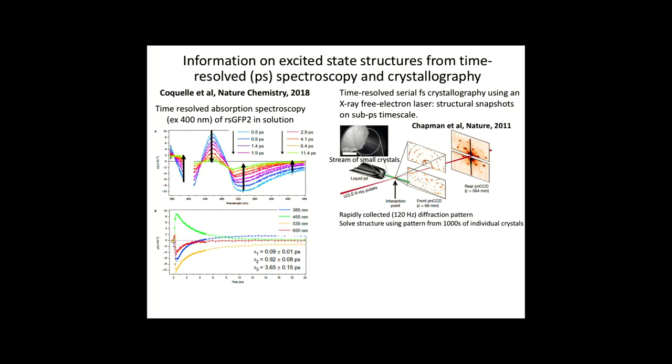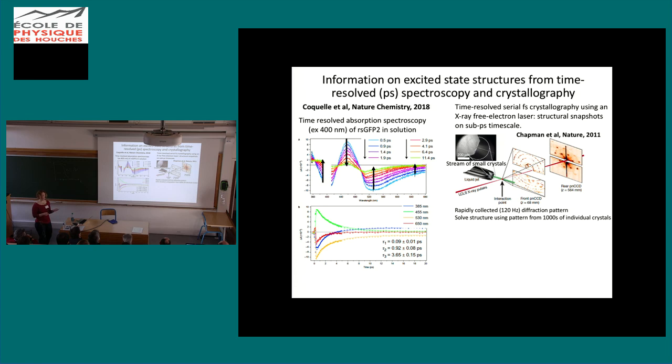Then what they did is this time-resolved femtosecond crystallography. I had never heard of this. I'm not a structural biologist, and I had never heard of this until this paper. I think this is the first report of this general method. The idea is that you have a stream of small crystals, like microcrystals or nanocrystals, that you shoot through the X-ray beam.